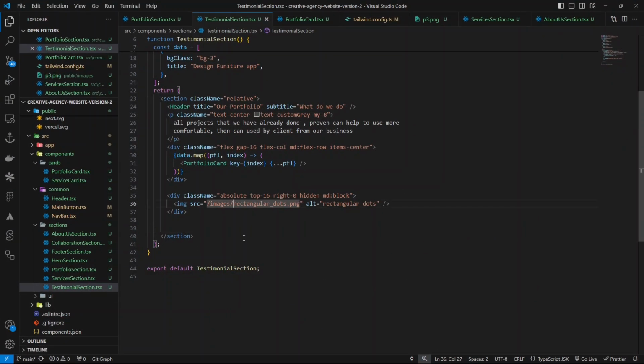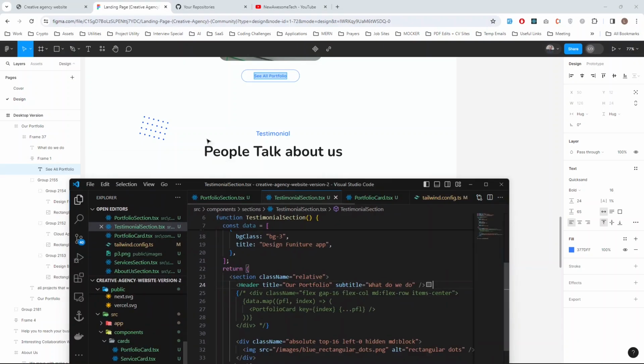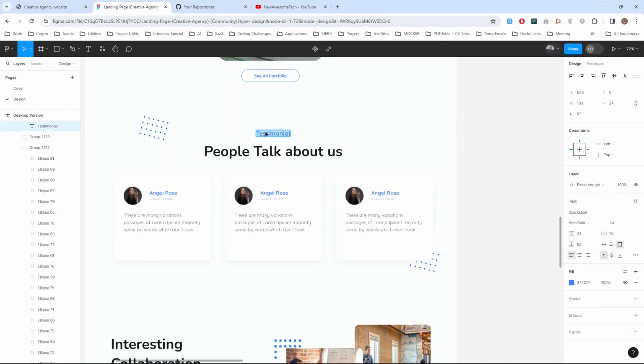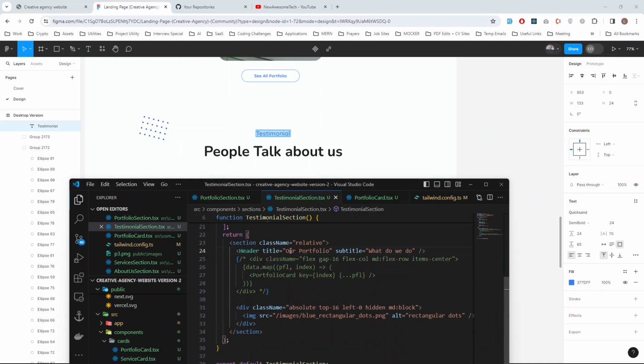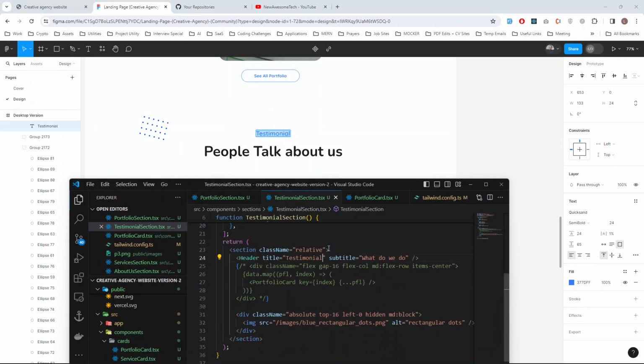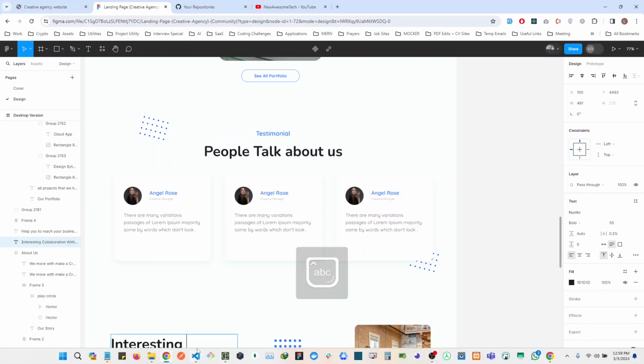So this is going to be blue rectangular dots. Top, right, left. So we don't need this for now. And we'll not be needing this. And the title is this. So this is the title.